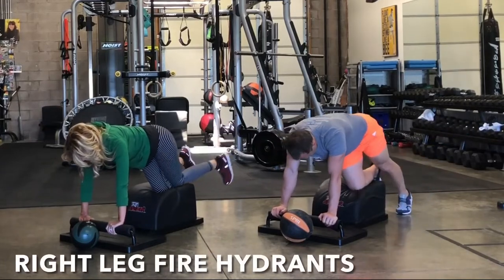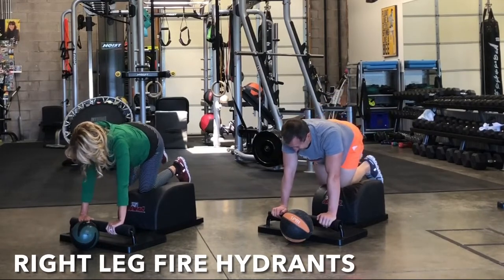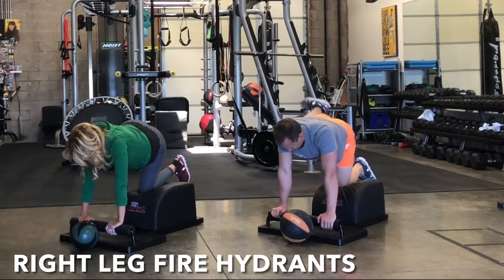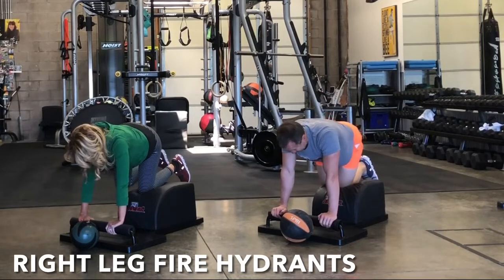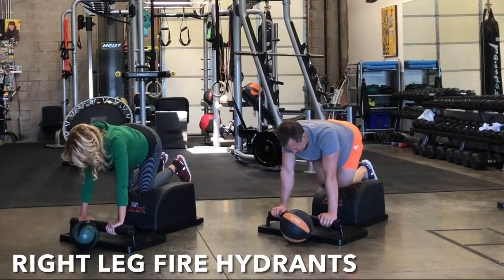Well done. Let's very mindfully slide that amazing body over to the right for some right leg fire hydrants. Left knee in the center, both hands at the front. Inhale, engage the glutes. Lift that right leg out high to the side. Exhale, lower with control. Inhale, lift and engage.